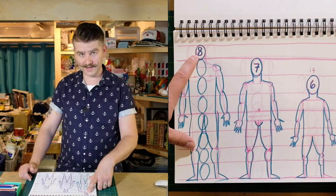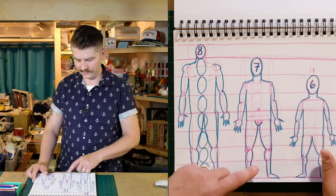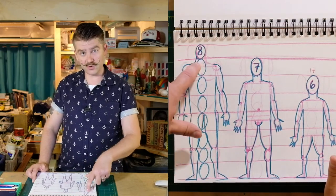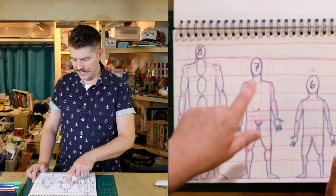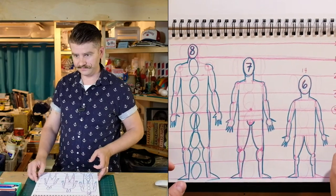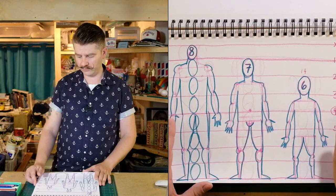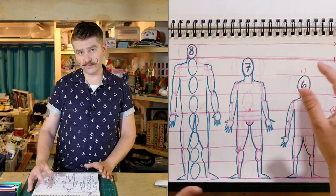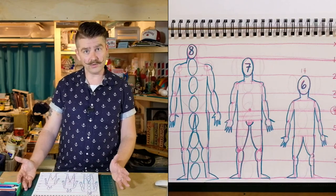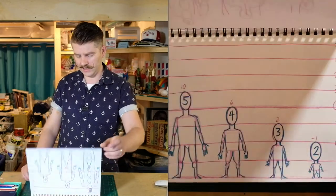LeBron James right up here, Kawhi Leonard, all those big basketball players, tall guys, Conan O'Brien, who I met and who is very, very tall. And then as we go down here, in terms of how tall proportionally a person could be, here we have like a 6 head tall. So that would be maybe your shorter adult or your teenager before they become super tall and lanky, right?